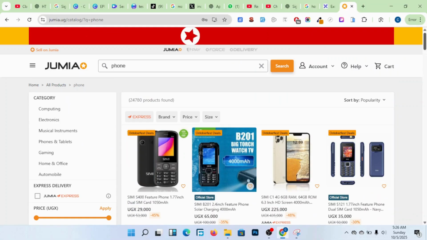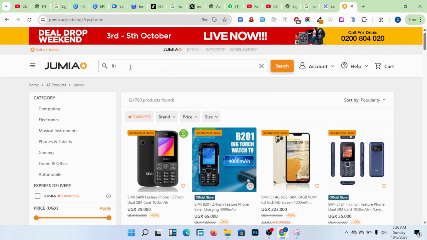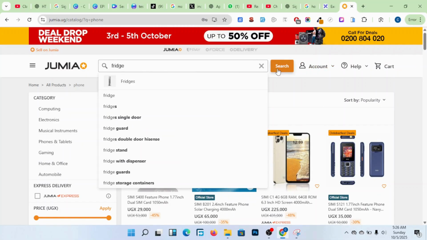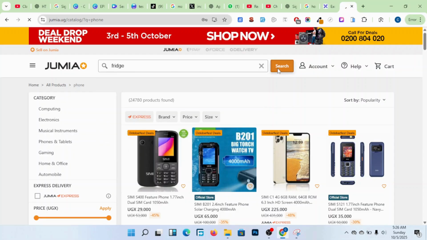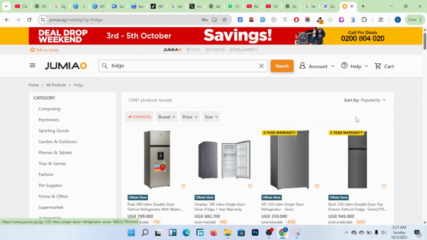If you put, for example, fridge, then you press search. It searches behind the scenes and brings you these fridges as you see them here.